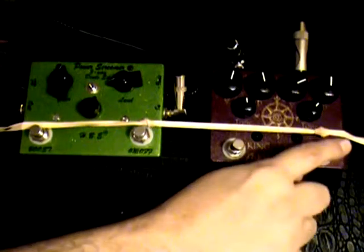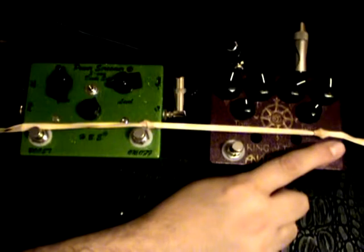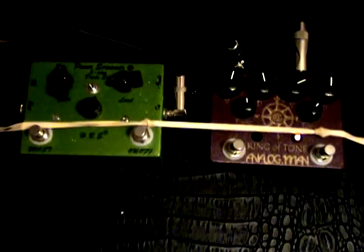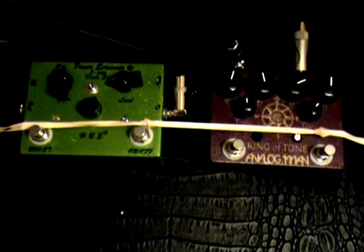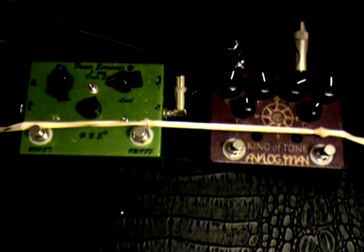Start with the King of Tone. We got the overdrive at about 12 o'clock on both of the pedals. I tried to match volume levels. Here we go. Oh, clean tone.